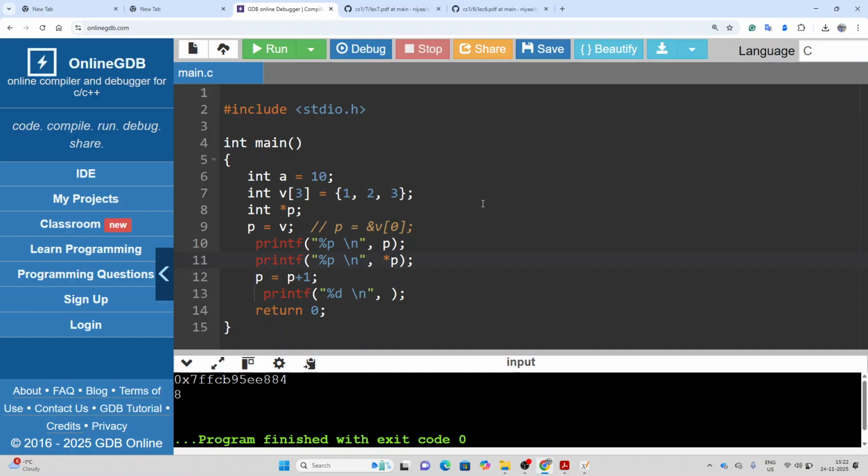If you put this symbol, you will get the address of this variable. If you put the ampersand, it will give you the address. If you put the asterisk, it will give you the value at that address. So somehow you get the memory address, and if you put the asterisk, it will give you the value at this address, right? And if you put the ampersand, it will give you the memory address of this variable, right?